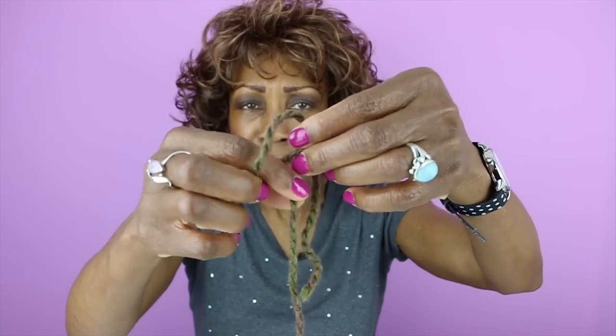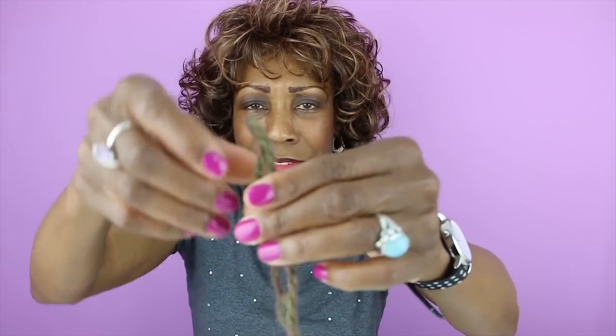So I'm going to show you, once you have your ball, and you do want to make a ball, because just believe me, you're going to get tangles eventually if you just try to use it the way it comes from the store. So you want to make a ball, and then the next thing you want to do is make a loop. And I don't believe it matters how you make your loop, but you want to make a loop. The way I do mine is I just take some yarn and I cross it over like that. So I cross it over, and then I just take the center part and pull up the long part through the yarn, and now we have a loop.